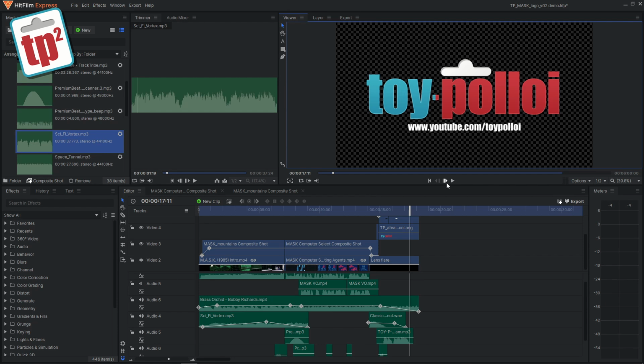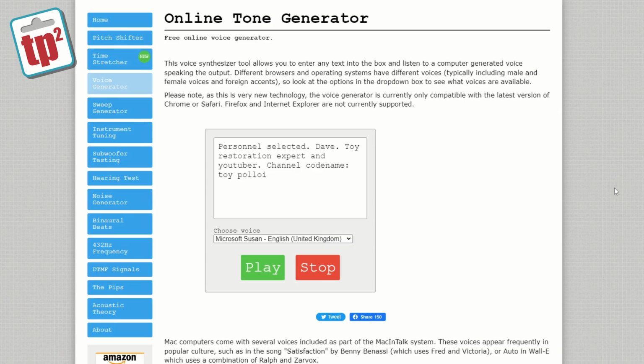That's where the internet comes into its own again, because there are quite a few text-to-speech synthesizers out there. So let's go and find one of those and see what we can do. And this is the site I used. It's called the Online Tone Generator. You can add your text, you can choose a different person to speak your text, and they all sound quite computery. Now, as I'm filming today, the voice I actually used for the video is no longer here, but I will show you some examples.